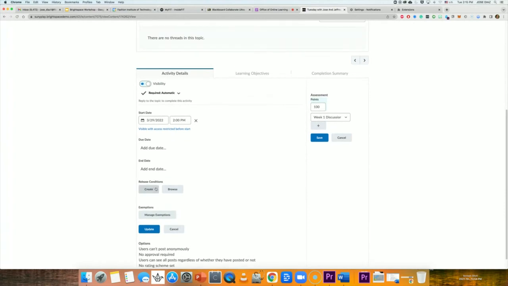Jose, like in Blackboard, if we leave the start date and the end date blank, does it live in perpetuity? Yes, if you do leave it blank, it will open automatically the date that you create it. Is that your question, Stan? Yes, if we leave the due date or the end date blank, it just stays on all the time for their availability? Correct, as long as you make it visible.